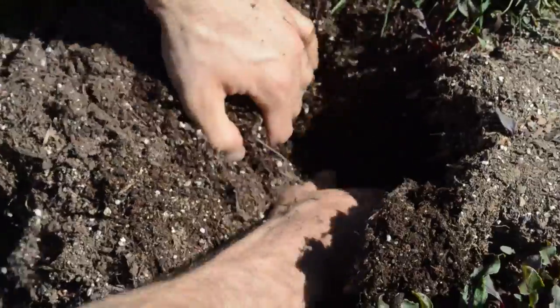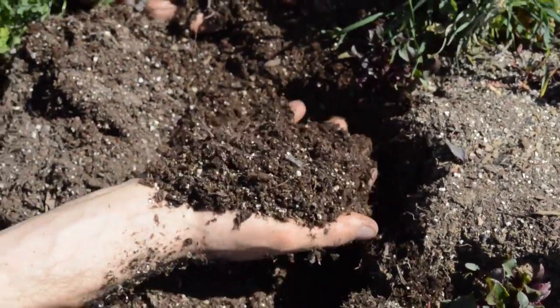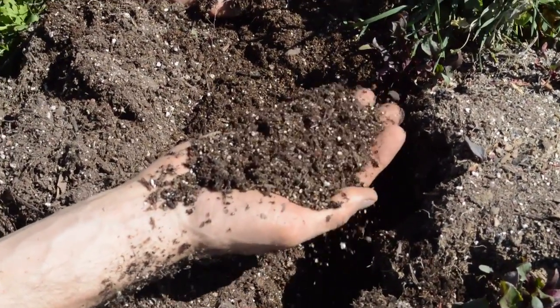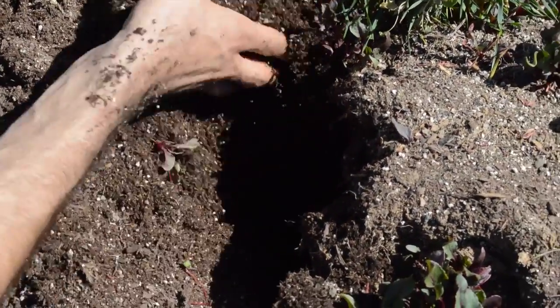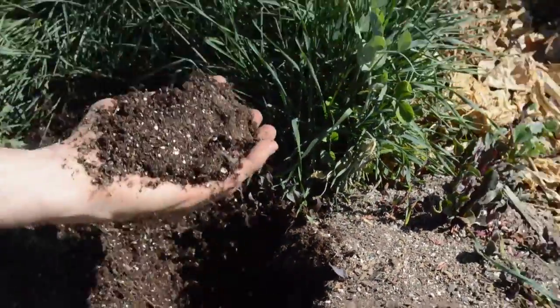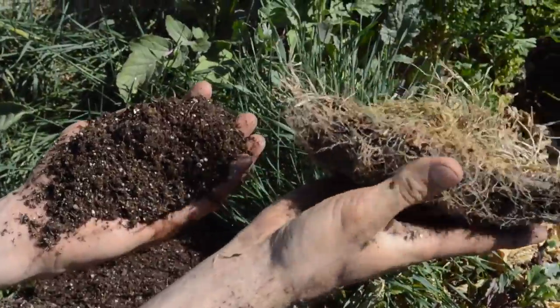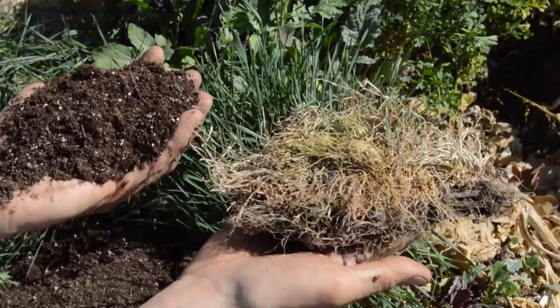plants with this soil. So you just have to dig not that far and you can see those fungi and bacteria, things that we might need a microscope to actually see at work. We might not be able to see them with our eyes, but we can see the results of their work. So this is amazing. This stuff right here, just a few weeks ago, was one of those trays of microgreens. It used to look like this. So that's really amazing. Compost, the process of decomposition, turns this into this right here.